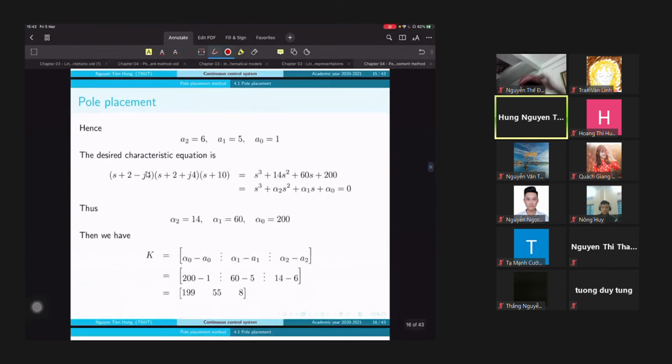And also we can use this and the characteristic equation for the pole, and we got this one. We compare exactly by a couple of alpha naught, A naught, alpha 1, A1, and alpha 2, A2. Then we got this one. This is a solution. For this problem, you have all in your slides.